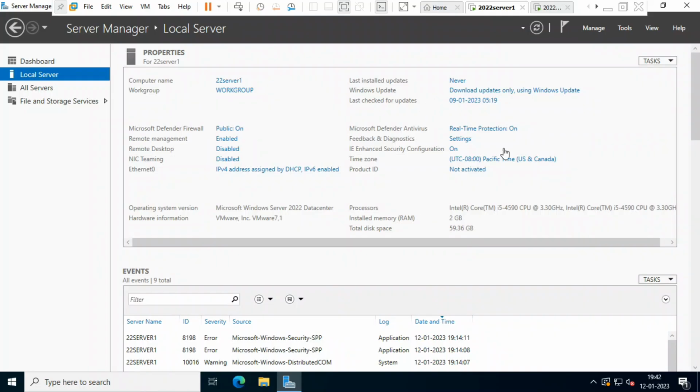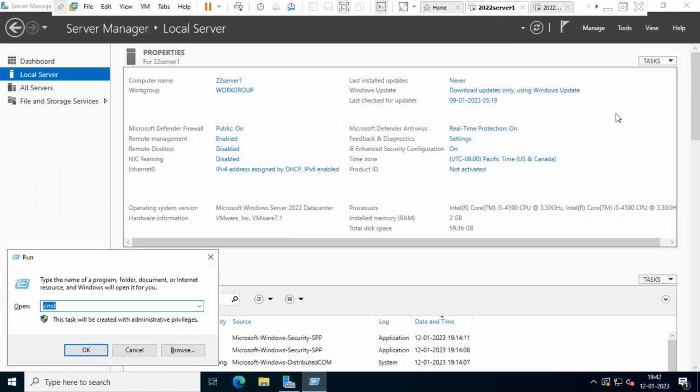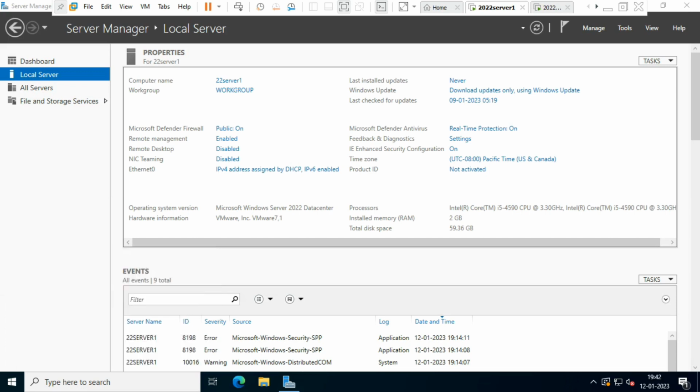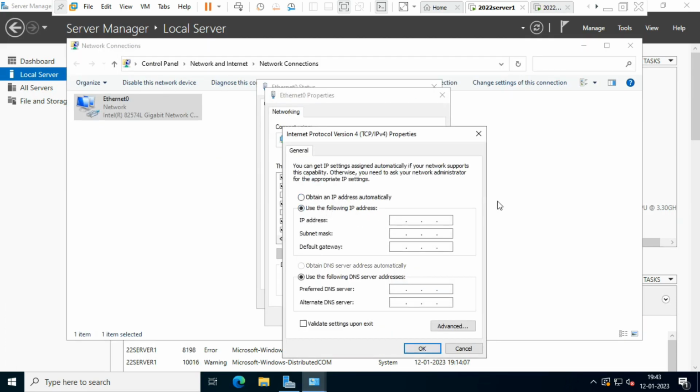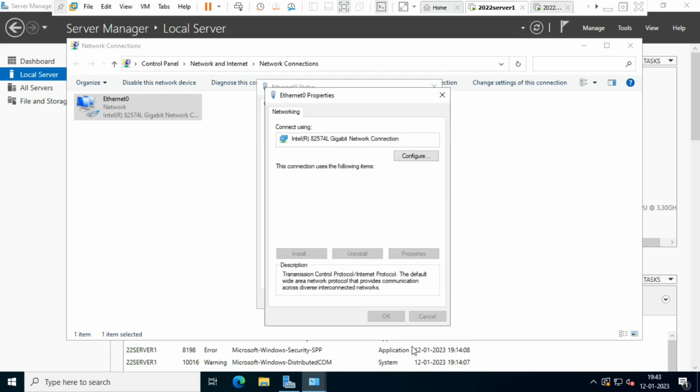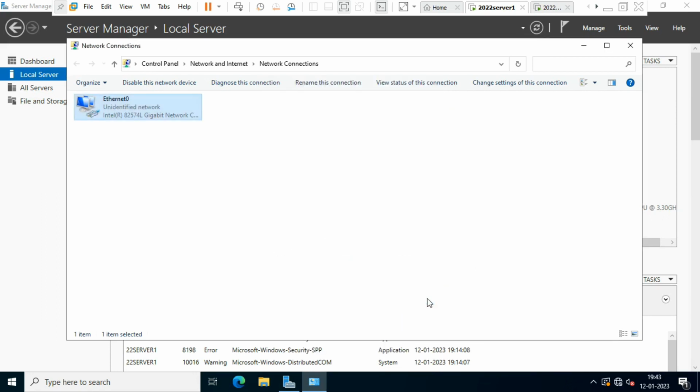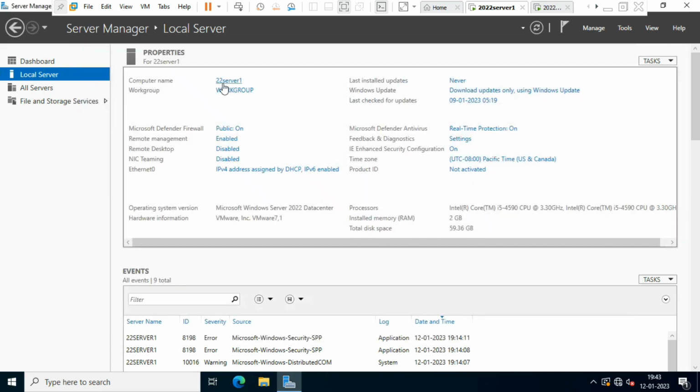So let's see our lab. This is our first server. To assign the IP address, ncpa.cpl, and a static IP I have to give, the same IP I have shown there, 172.16.0.100 for our root DC, and the computer name is already changed, you can see it's 2022 server 1.